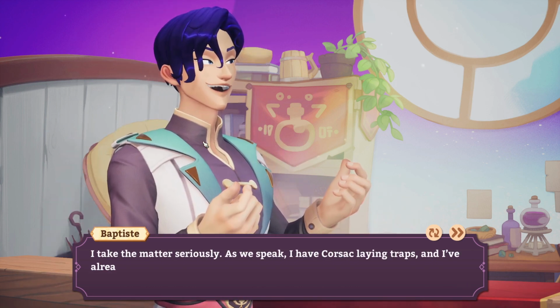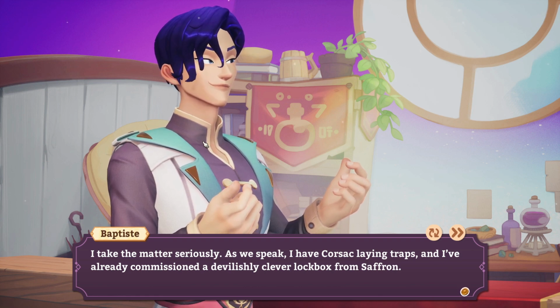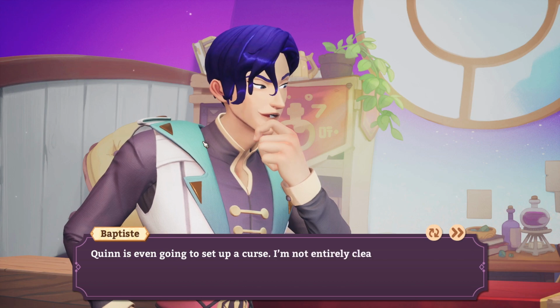I take the matter seriously. As we speak, I have Corsac laying traps, and I've already commissioned a devilishly clever lockbox from Saffron. Gwyn is even going to set up a curse.